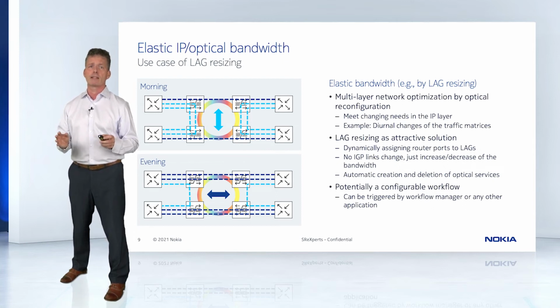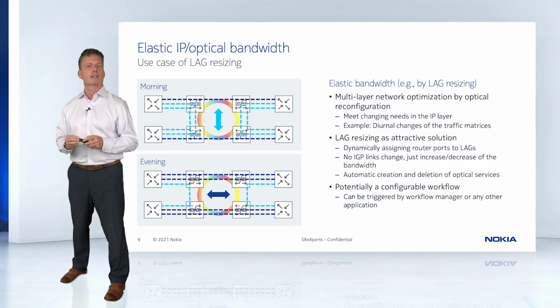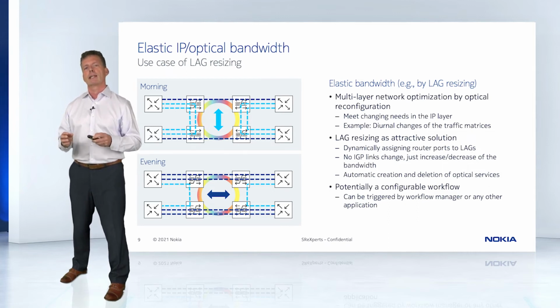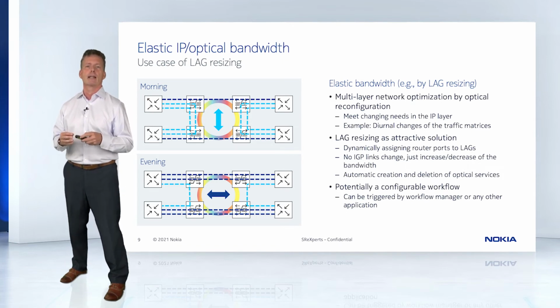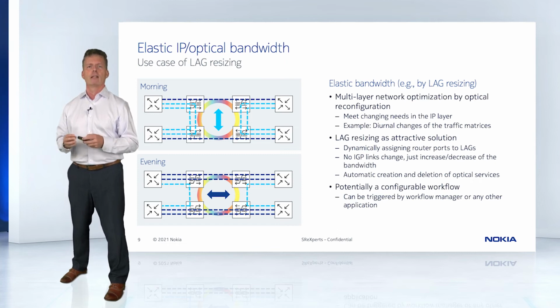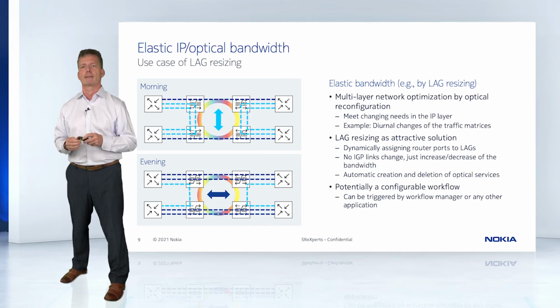And we could even take this a step farther. When you combine the new elastic lag function with the extensive analytics capabilities of the NSP, you can really begin to harness the power of automation. Using the Insight Administrator, the user can create an indicator which will monitor bandwidth on selected ports. If the traffic exceeds a specific threshold, a Kafka event will be triggered, initiating the lag expansion automatically. These are just a few examples of what can be accomplished with this new powerful capability.